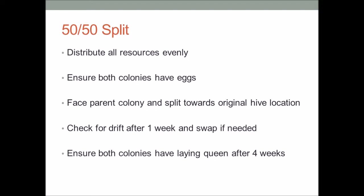So if you take those hives, midday when all the foragers are out, and you swap their locations, exactly the same spot, you just swap their exact locations, then the weaker colony will collect that whole foraging force, and that'll give a huge boost. And that's a general concept too. If you've got a super strong hive and a really weak hive, if you swap places, you can really boost the weak hive's population. The really strong hive will have such a big population and generally so much capped brood in there that losing that forager force isn't going to set them back too much.